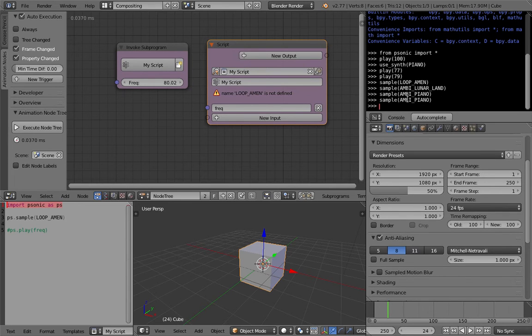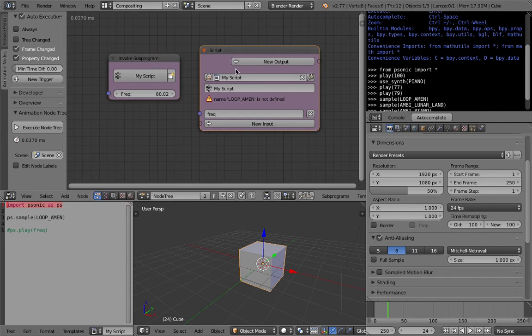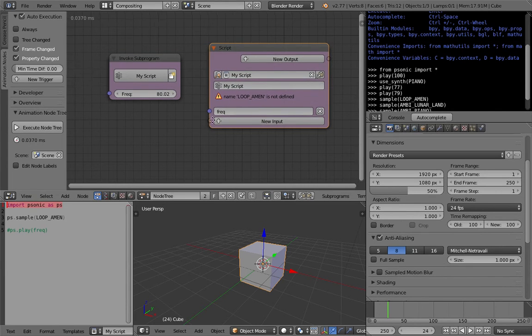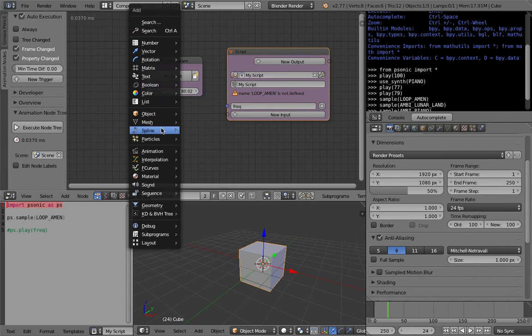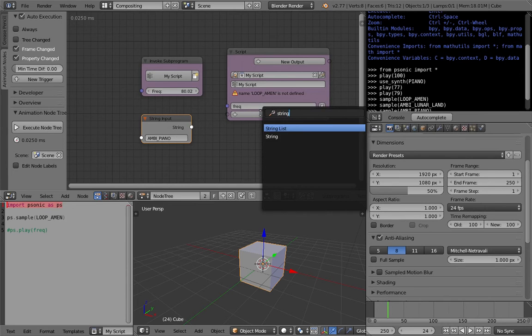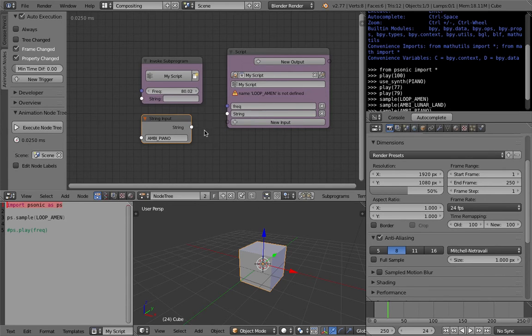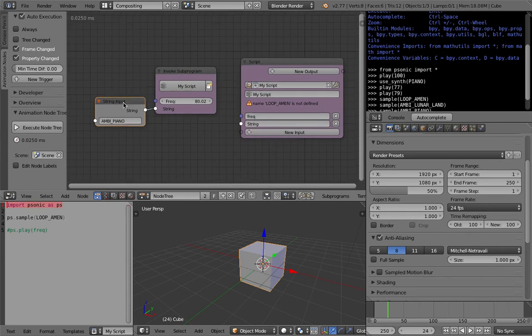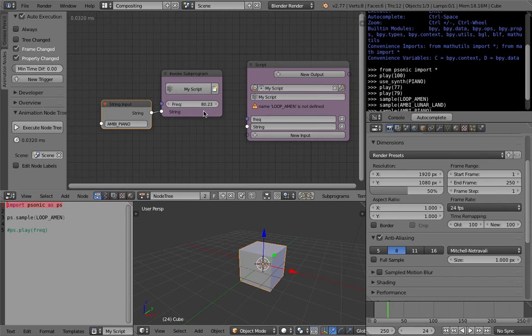But of course, I don't want to run it from the command there. I want to do it from the node. I don't know why it doesn't work, but you could actually use it like this. Use a string input, and then try ambient piano, and then here we're going to use the string, plug in there, ambient piano. And here, instead of that, it's going to be the sample. Let's copy sample. See, that actually works, which is really strange.